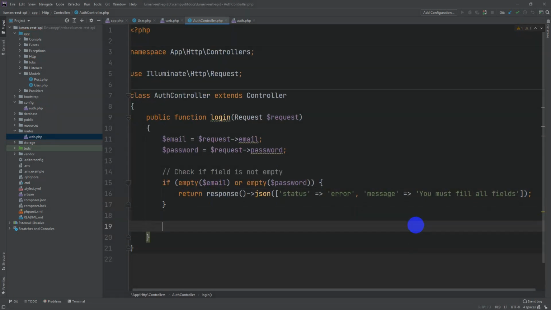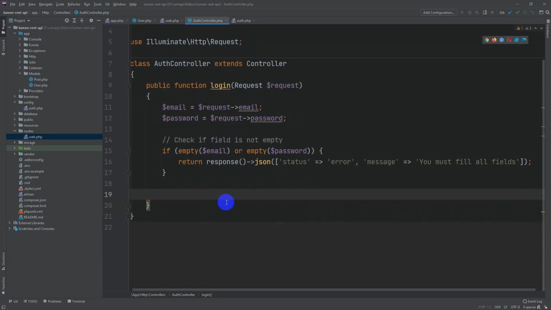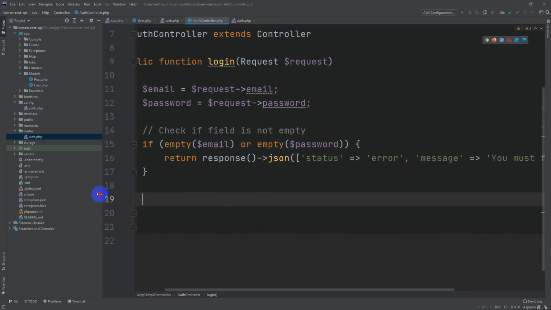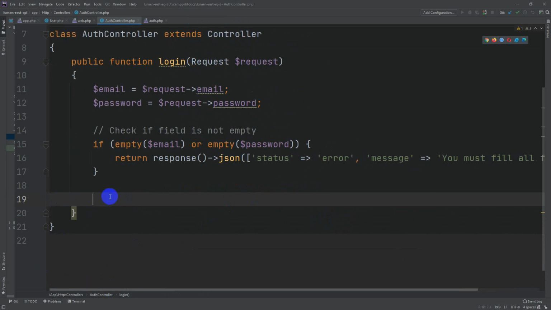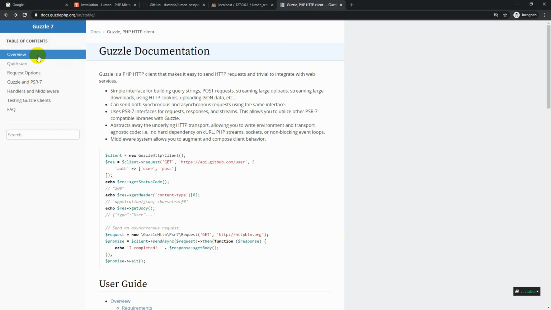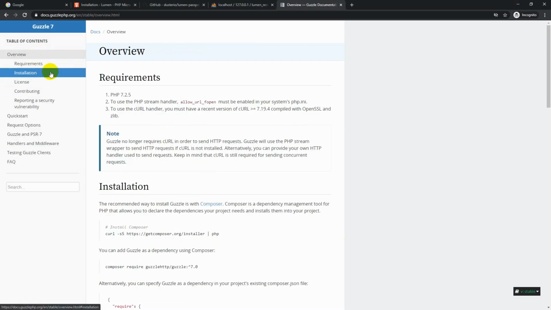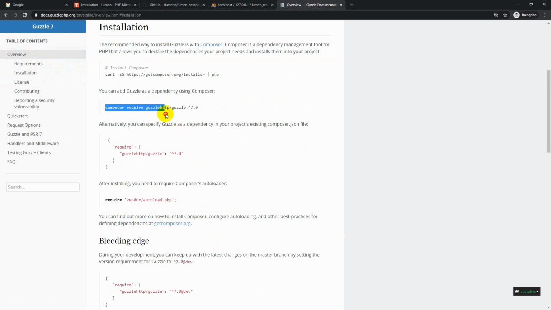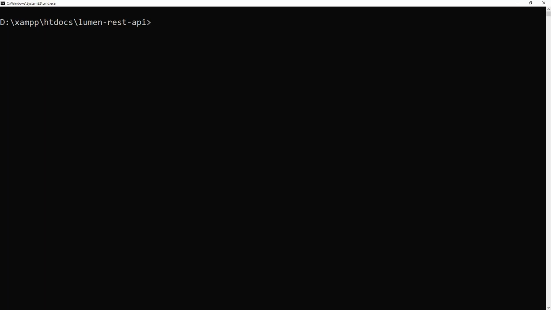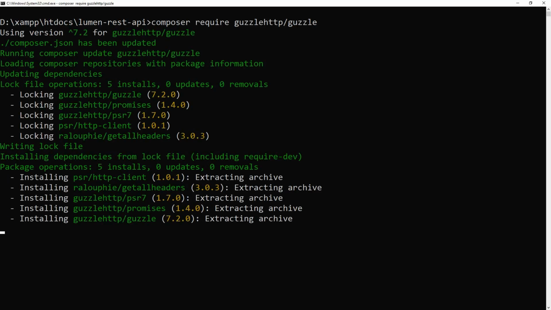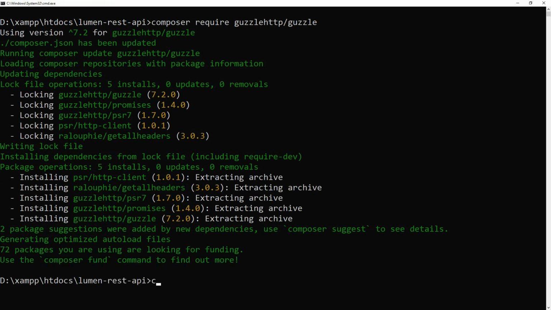Basically we will call the OAuth login API endpoint from this login method. So we will install Guzzle HTTP. Copy this code. Paste it on the terminal. All right.